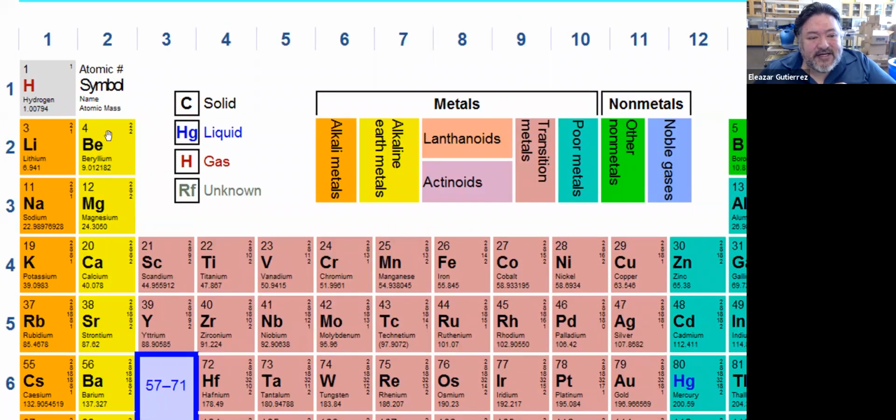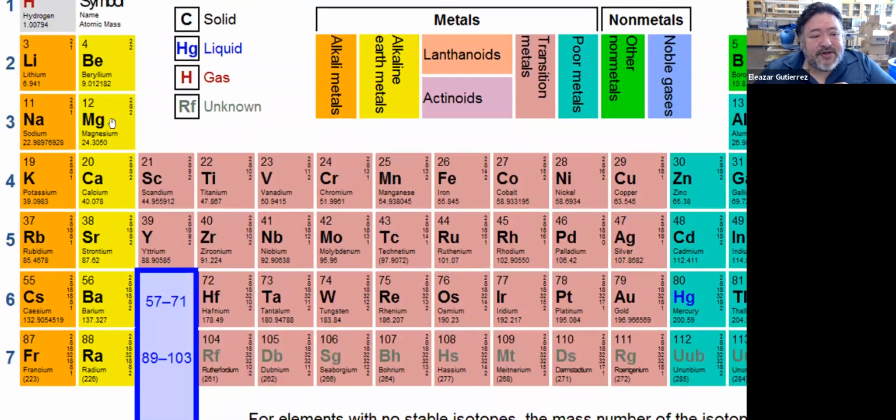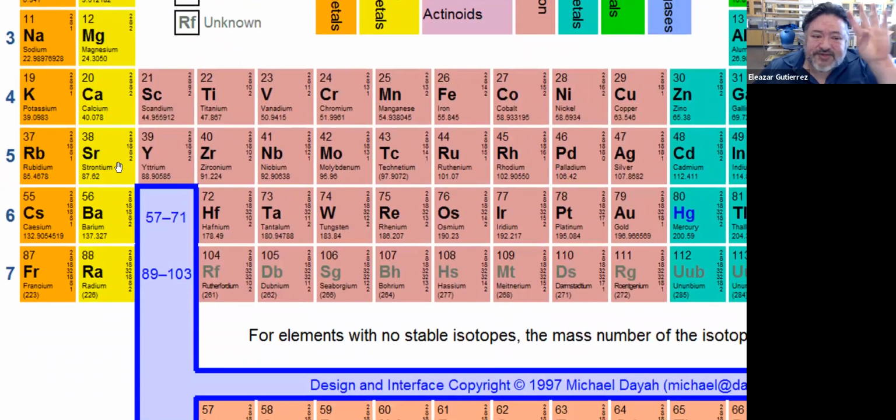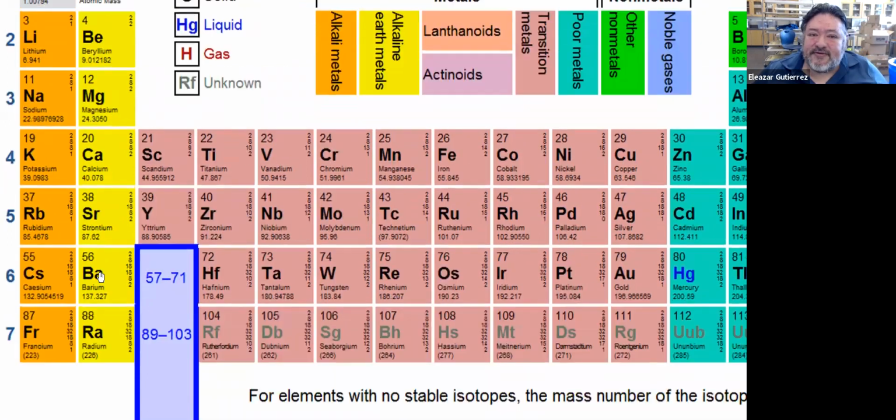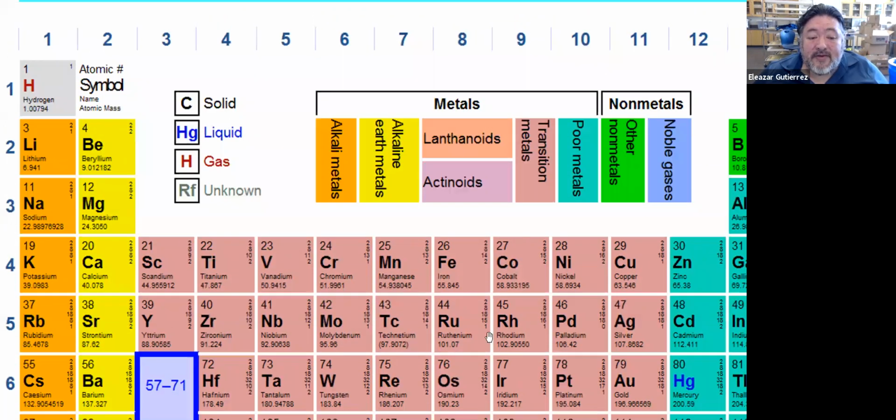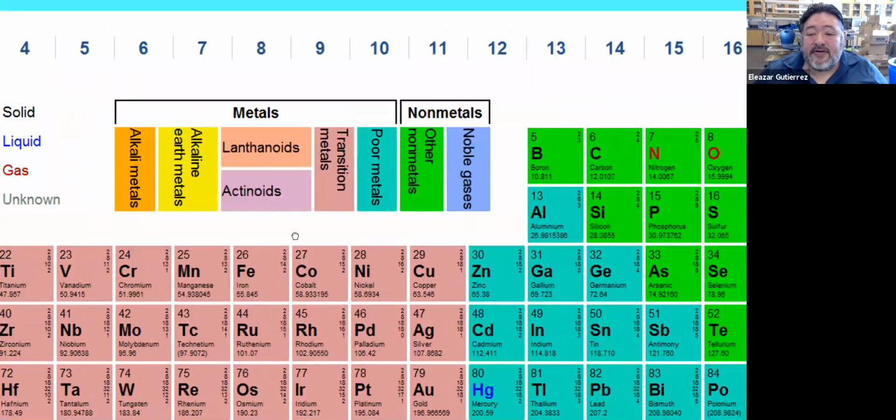I'm willing to bet that beryllium has 2 valence electrons, so therefore magnesium has 2, and calcium has 2, and strontium has 2, and barium has 2, and radium has 2. Is that cool? Now, we're not going to play with these. Remember, these don't deal with biology very much, except for this little guy right here, iron.